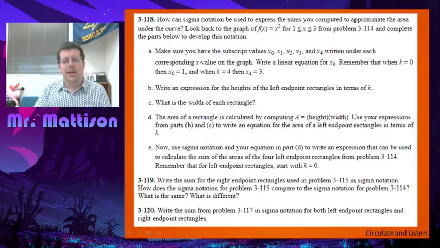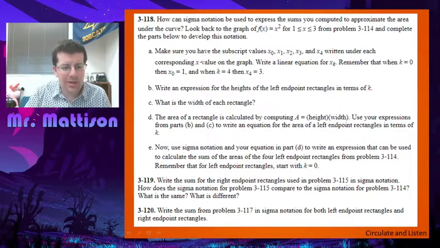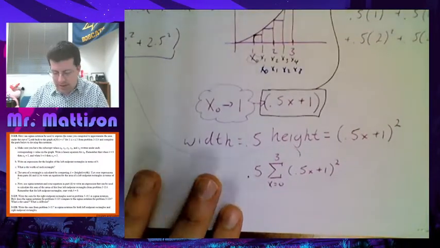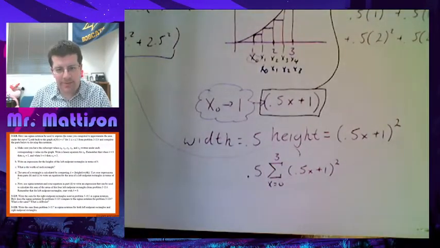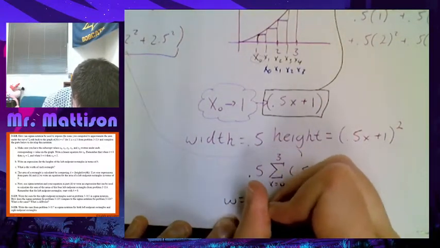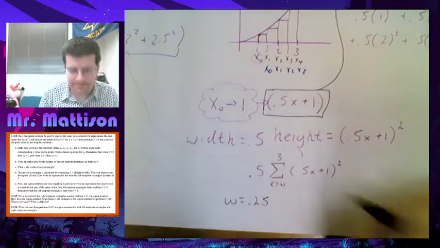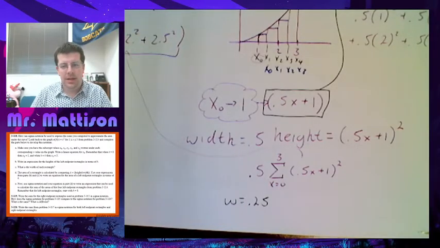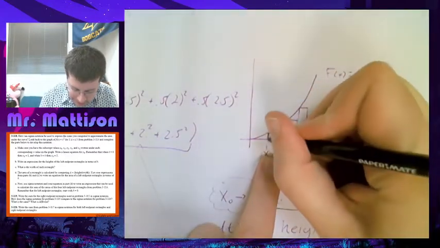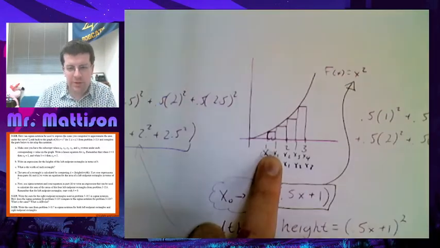Awesome. So let's take a look at number 120. Well, let's find the sum of problem 117. That was the one where we broke it up into eighths. Let's take a look at how that is going to change our equation. Our width was no longer 0.5, right? Our width is now going to be 0.25, right? And then over here, we're now going to be counting by 0.25s.